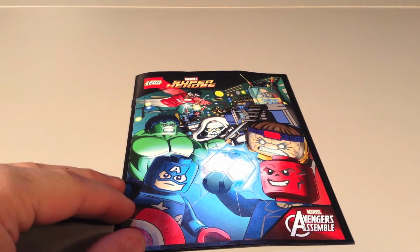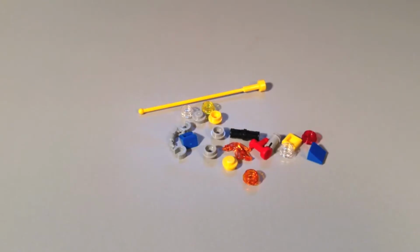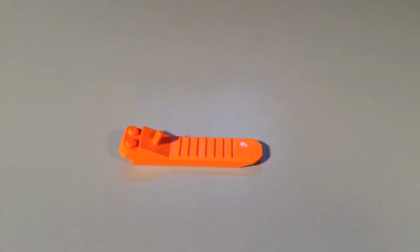Also in this set, you get a disappointment. In this set, you get a pretty decent amount of extra pieces. And you also do get a brick separator in this set.